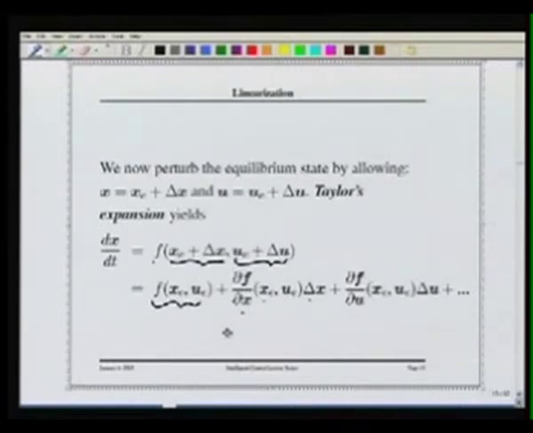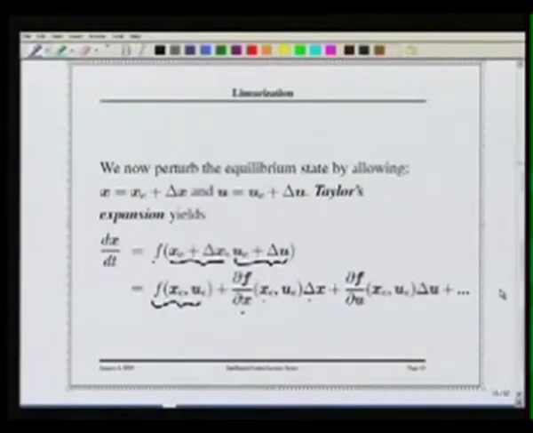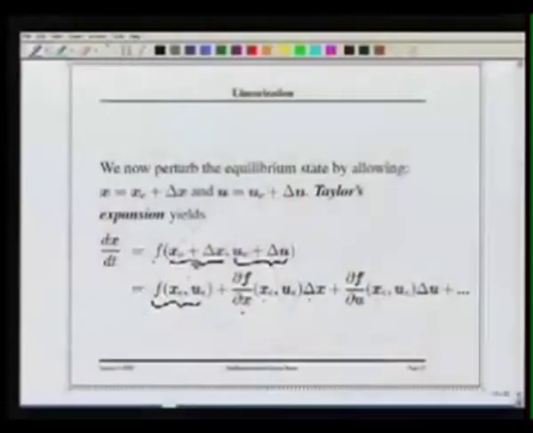This is first order expansion plus second order, third order and higher order terms, but we only go up to first order expansion of the Taylor series, because that is where we can apply our linear system theory. If it goes to second order, again the system becomes nonlinear. It is not always true that we can approximate a nonlinear system around an equilibrium point using first order Taylor series expansion. There is some limit on that.